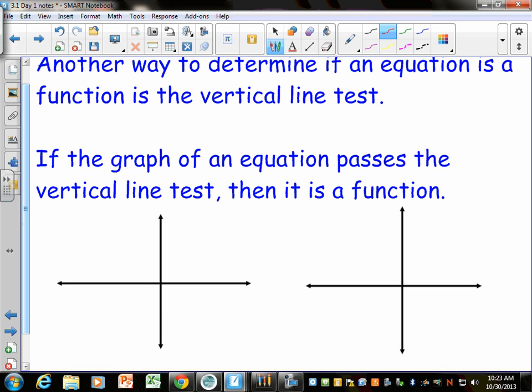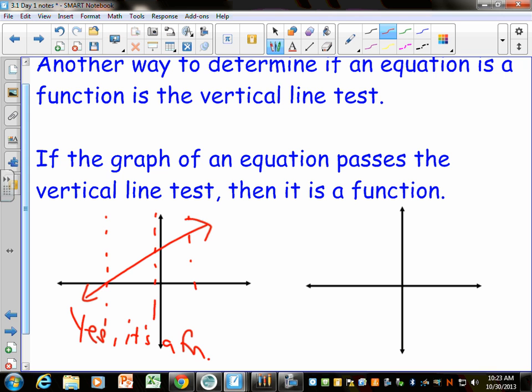If I drew just a linear equation like this, and when I taught pre-algebra, I would always tell students, imagine your pencil is a vertical line. If you took your pencil and moved it across that graph, do you agree that the pencil isn't going to touch that red line in more than one spot at a time? Which means it passes the vertical line test. None of these touch in more than one spot. So I would say, yes, it's a function.